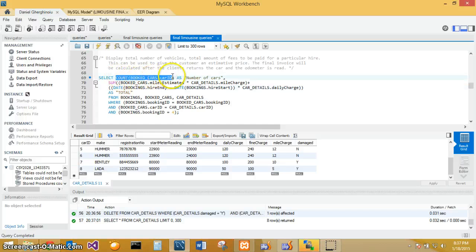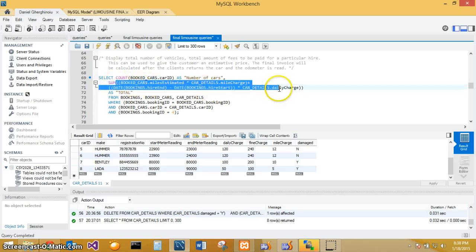So this counts the rows for car ID and saves the column as number of cars. This sum is doing the calculation in this line.